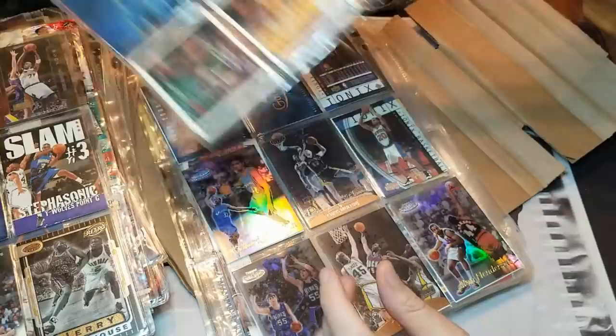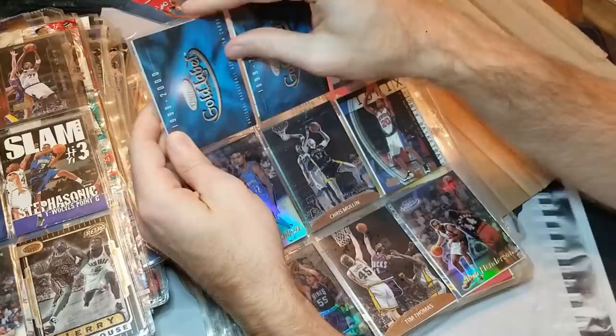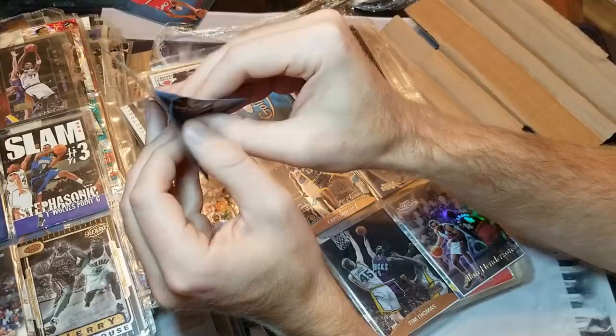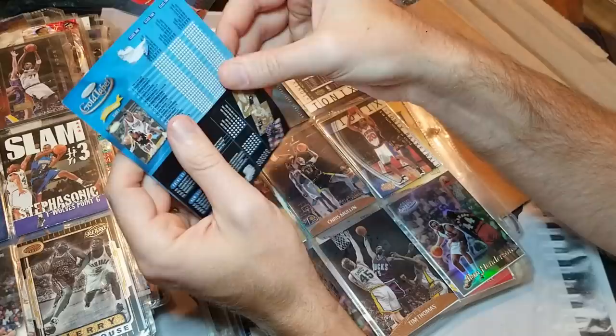Here's some gold label, just like the inserts they'd put in the packs. I'm gonna show these though while I got it here. Kind of like a little sell sheet. Maybe I'll show it if I don't rip it all to pieces. Paper loss, just like the cards. You can't even get an insert now, the checklist now. So this is actually helpful.